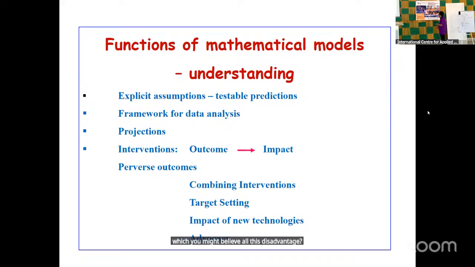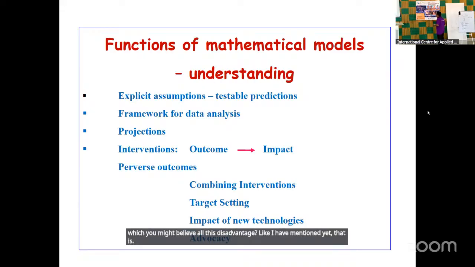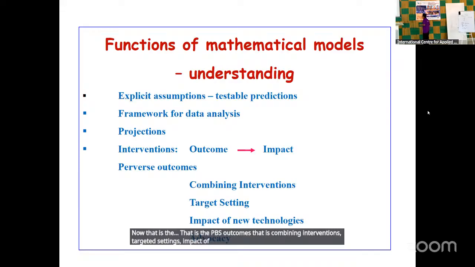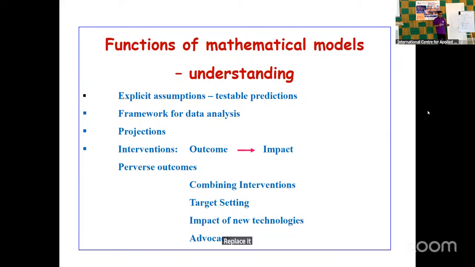That I have mentioned here: the previous outcomes, that is combining interventions, targeted settings, impact of new technologies, and advocacy. All this must be reflected after completion of your research work.